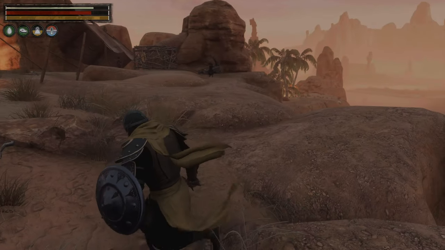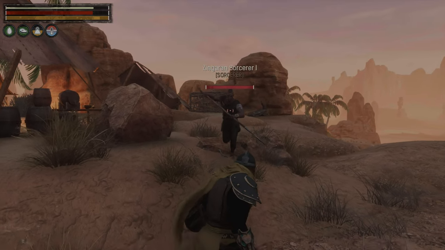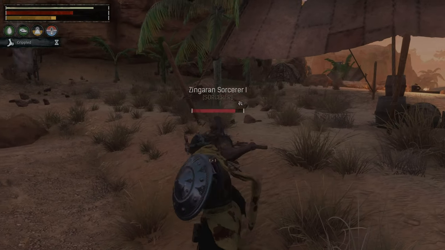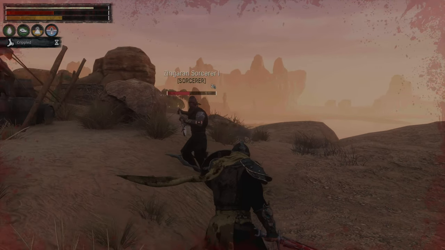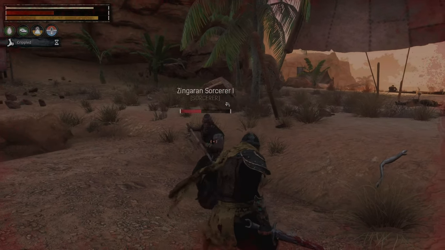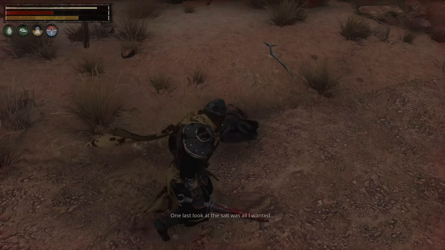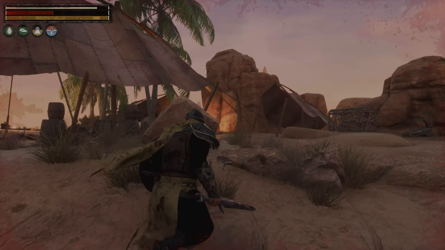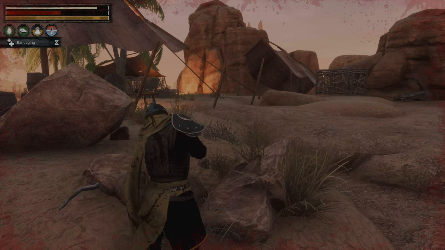Oh, there's two of them. I'll take you down first. Another sorcerer? This must be a sorcerer's camp. Alright, I gotta be careful with these pikers. Tell the others to hang themselves. All right, done. Tell the others to hang themselves.